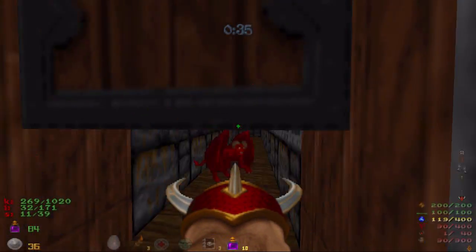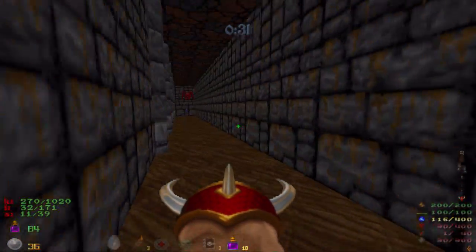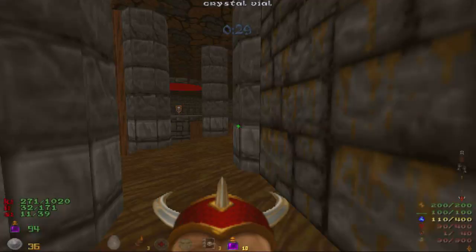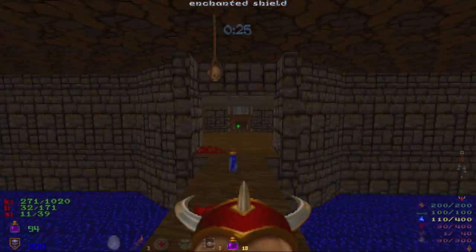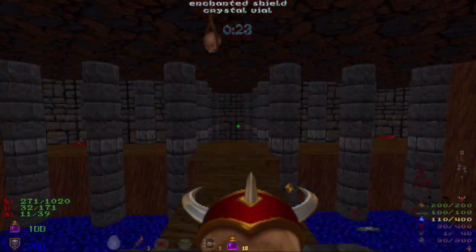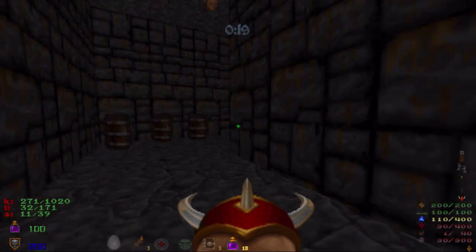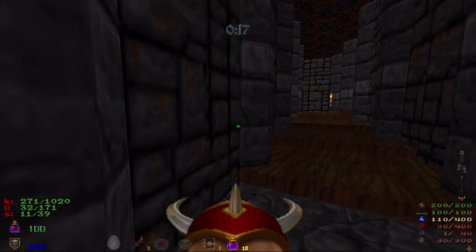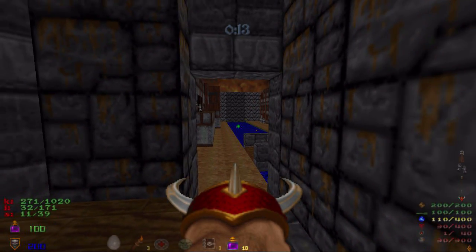That leads to another map. Not the one I want right now. The one I want right now should be over this way. Perfect. We're gonna grab the shield safely and run through here. Now, there are two maps here. We can go this way for one, or this way for the other, and I'm going to go to the right. This is a good place to rest because this map is nuts.